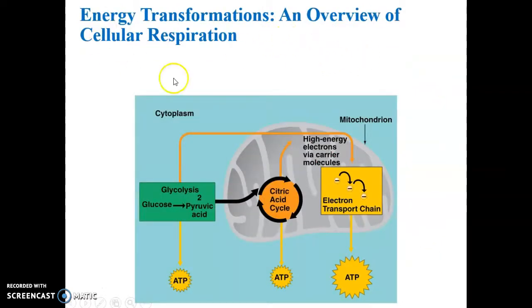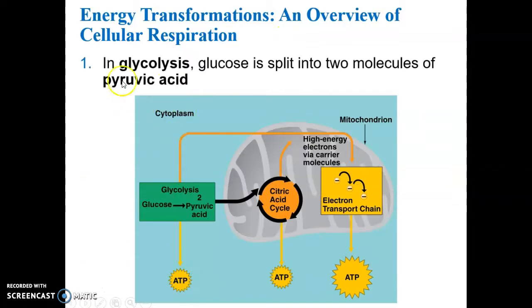So, quick overview of cellular respiration. The first step is called glycolysis, and the word root lysis refers to cutting or splicing, and glyco is for a carbohydrate or a sugar. So it's the splitting of glucose into two molecules of pyruvic acid. And that's what you see here in the green rectangle. And this occurs outside of the mitochondria, just in the cytoplasm. So glycolysis is the splitting of glucose into two pyruvic acid molecules, and that releases a little bit of ATP.